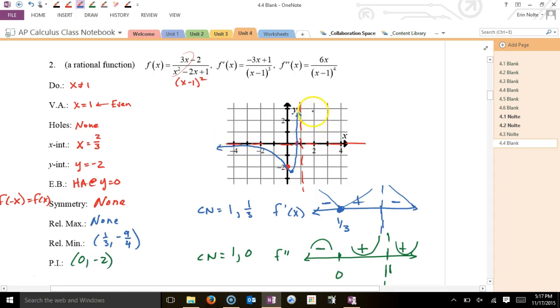Okay, now on the other side of this asymptote, I can use my slope and my concavity to draw this. I know I have a negative slope, a positive concavity, so it's going to be kind of like a happy face, but just one side of it. I'll go down, and remember my end behavior goes towards 0. Okay, that looks pretty good. So I could even be more accurate if I wanted to. If I could find a point in here to be a little bit more accurate, that would be good, but that looks pretty good.